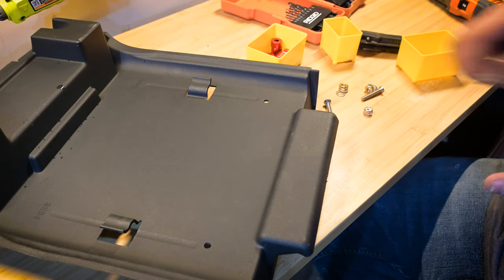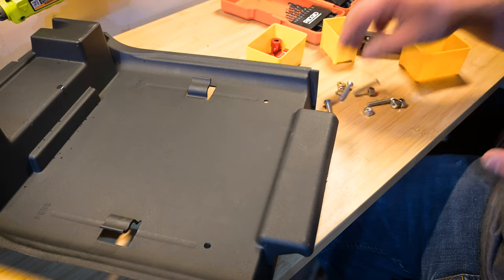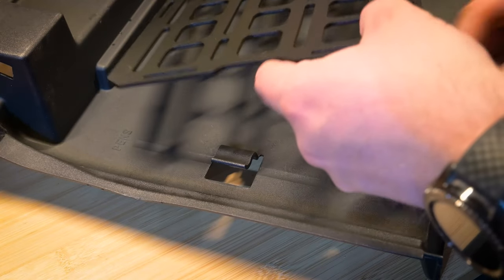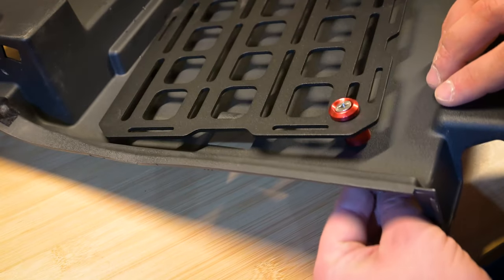For this install, I'm going to need four machine screws, four washers, four lock nuts, four of the red washers, and four of the red standoffs. I'm going to use the longer standoffs here. These red washers are specially designed to mate with the flat-head machine screws so that they hold very tightly against these tech panels — and also they look really good.